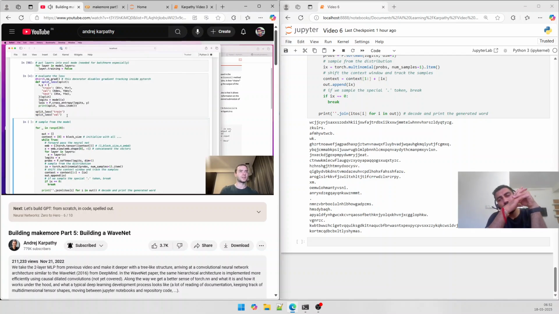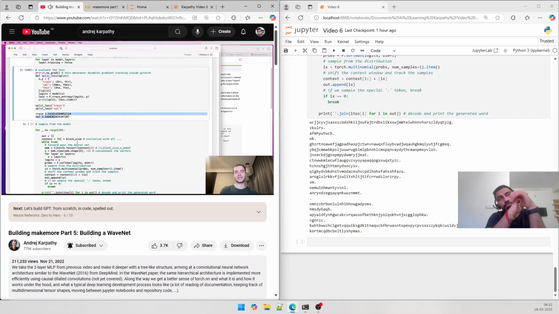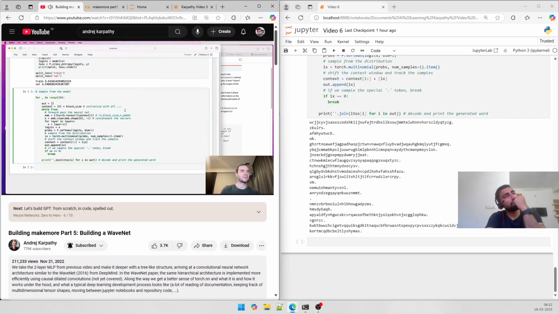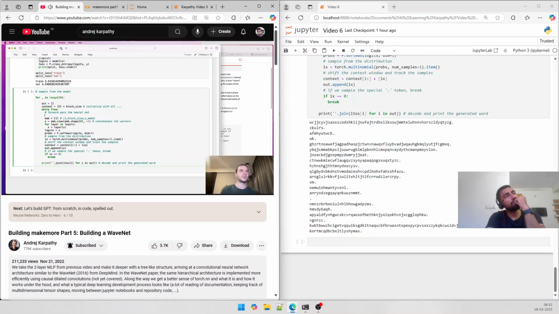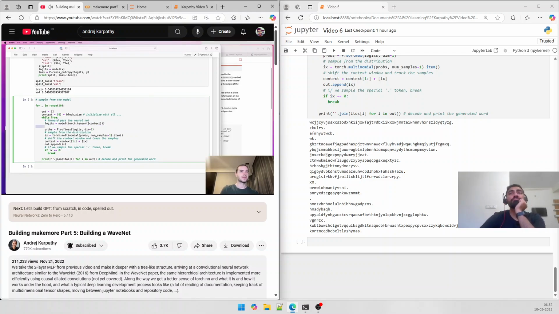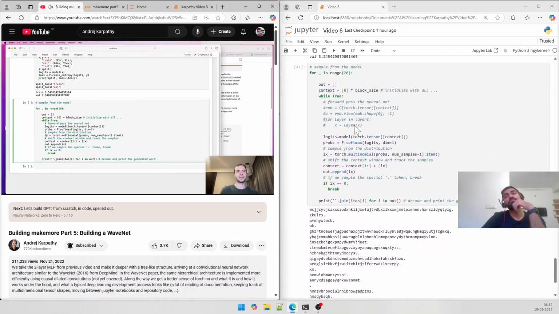So we can evaluate the train and validation loss, which currently is terrible because we just initialized the neural net. And then we can also sample from the model, and this simplifies dramatically as well because we just want to call the model onto the context and output logits. And then these logits go into softmax and get the probabilities, etc. So we can sample from this model.